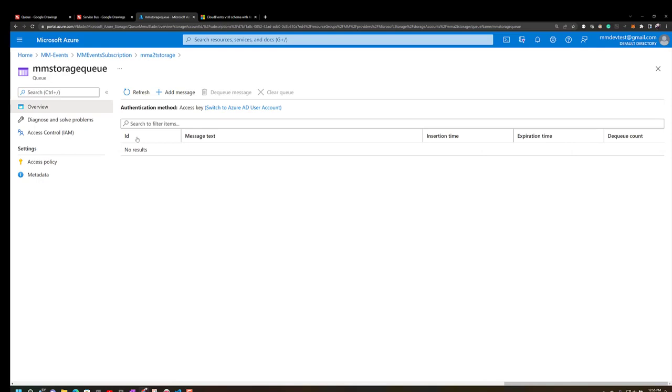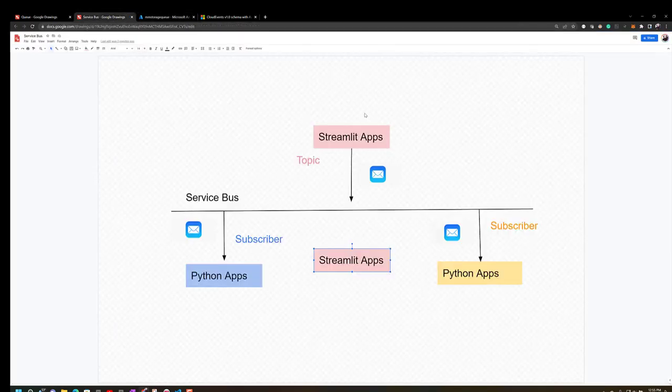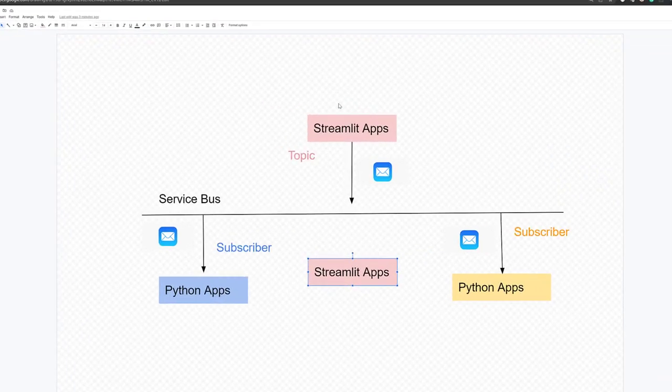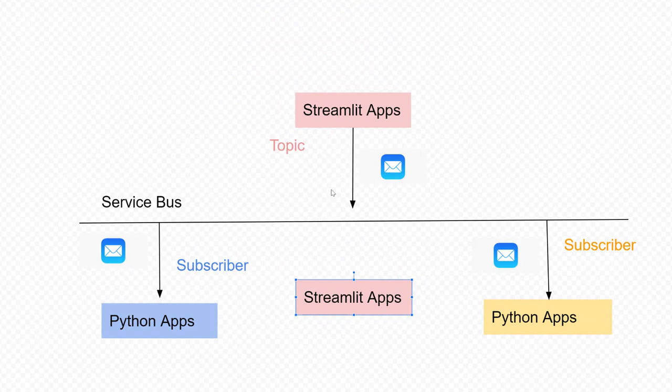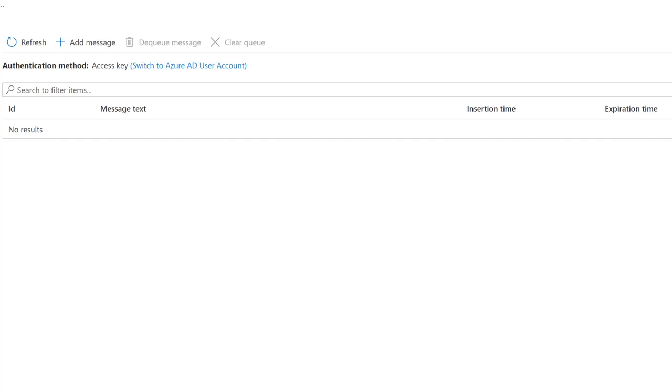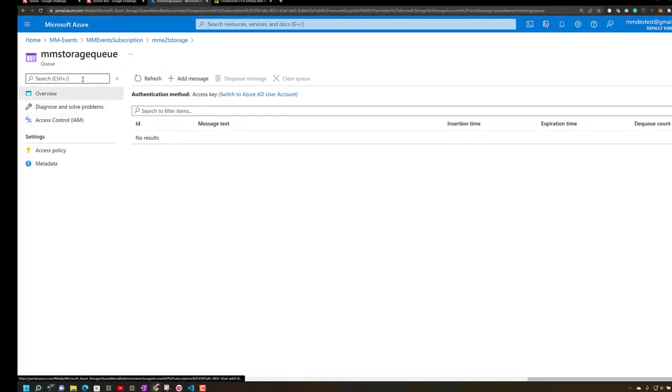Now let's go to our code and write a Python application. This application will write these messages to the service bus. So let's look at that. But before we go there, before you write the code, we need two things.